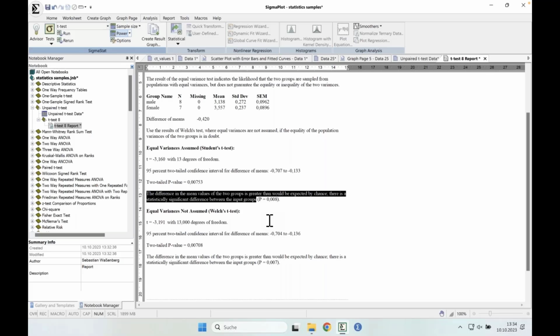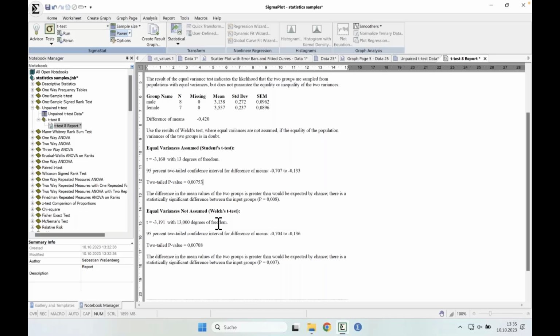And if this is the case, then you have a significant result. And that's why here it's written, there is a statistically significant difference between the input groups. P equals 0.008. That's the p-value you got here.